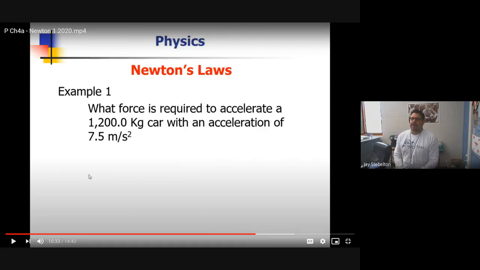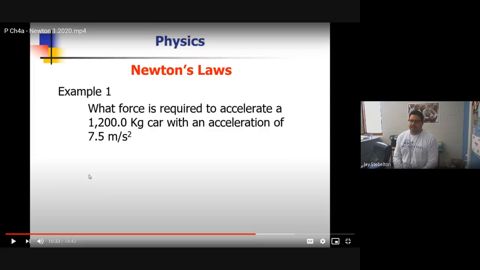Okay, so take that problem right there. Your givens are 1,200 kilograms, that's your mass M. Your acceleration is 7.5 meters per second squared, A. You are solving for F. So on that blank slide in the middle of page 5, just write down F equals M times A and use a calculator to solve. And then I'll show the answer in a minute.